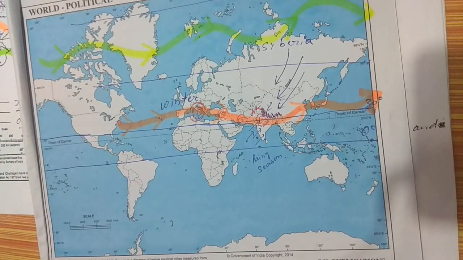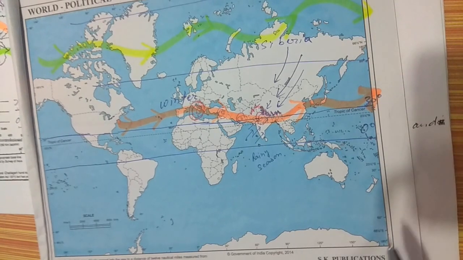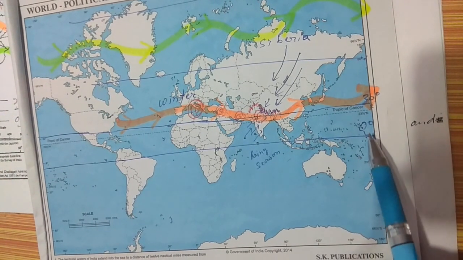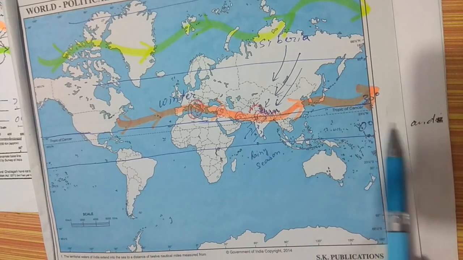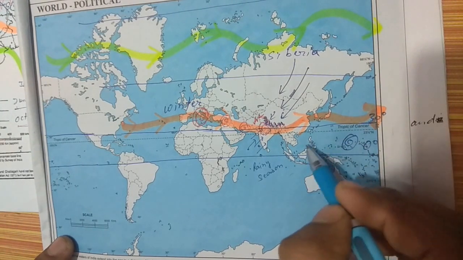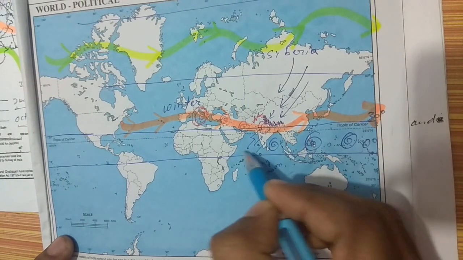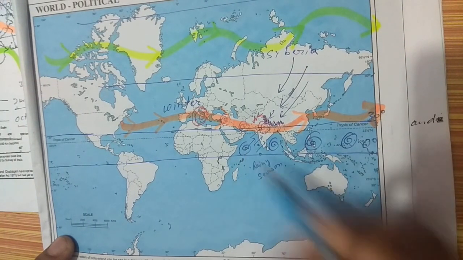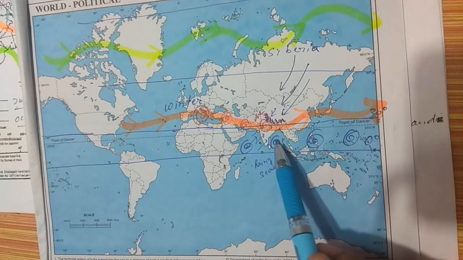So tropical area, I had said you in the previous videos also, tropical area lies between 0 to 30 degrees. Okay, so 0 to 30 डिग्री यहां से यहां तक है ये पूरा एरिया. ठीक है, इस एरिया में। सो ट्रॉपिकल साइक्लोन डेवलप्स हियर, इन सभी जगहों पे ट्रॉपिकल साइक्लोन डेवलप होता है.